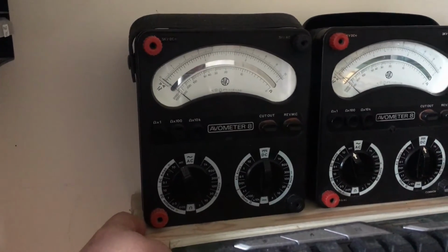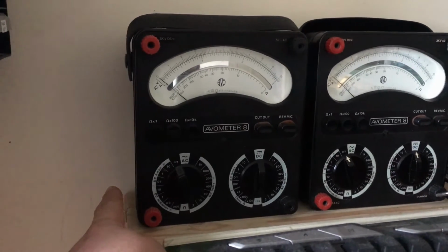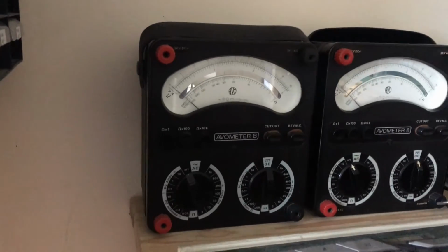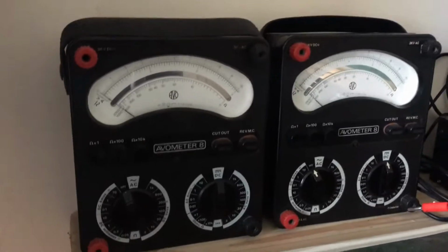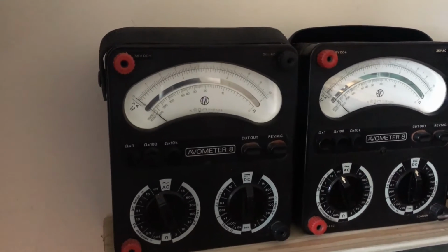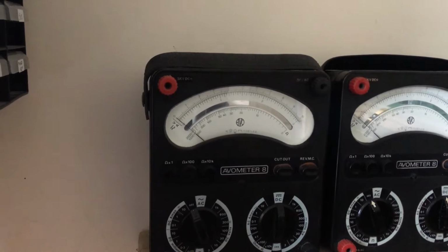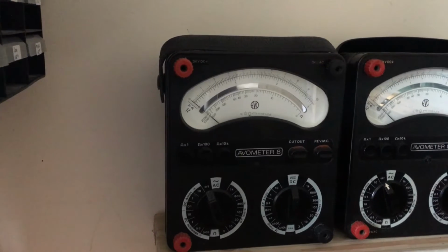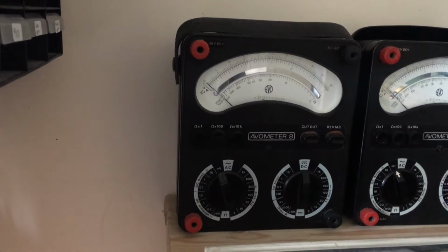and yeah, this had batteries in it that had leaked, and then they use one for the higher ohms range, which is a really oddball 15 volt battery that's like stupidly expensive to buy, so you have to make your own. Well, they'd all leaked, so the terminals were fairly crappy, eroded, weak, broken. It's got board damage. I think it works on most of the settings. It's obviously not going to work on ohms because the batteries are not in there.